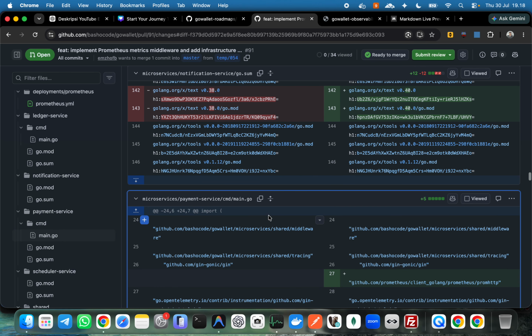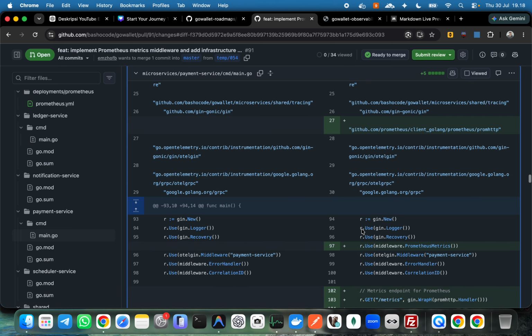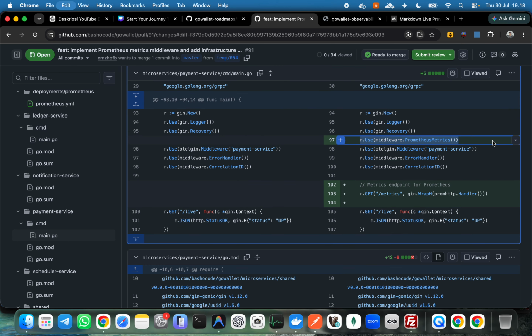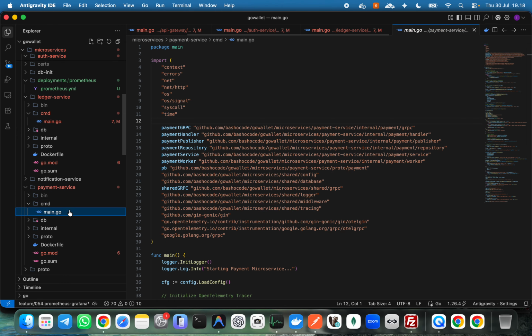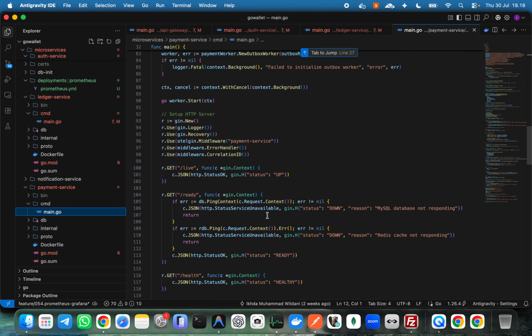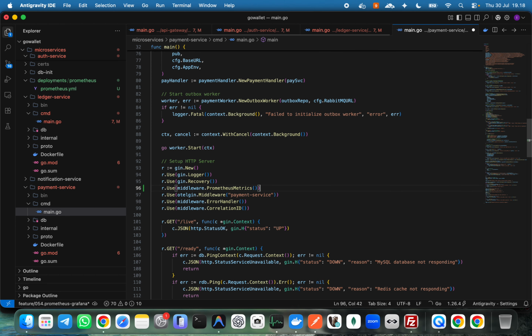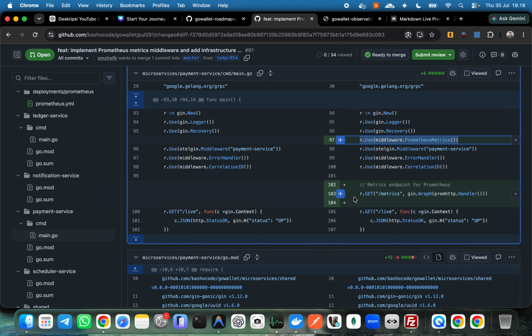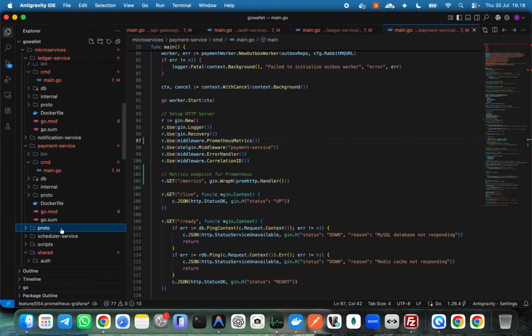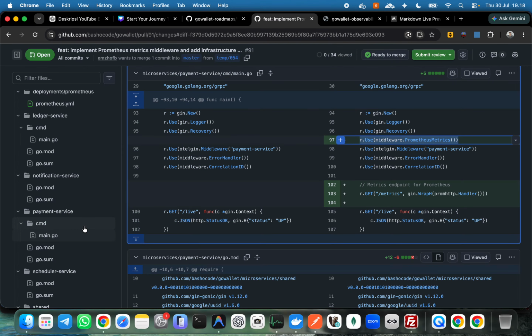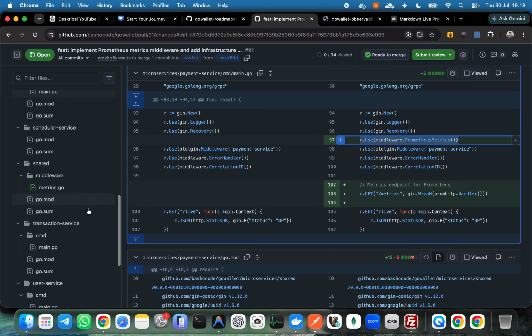Payment service, we go to the payment service. Pretty much the same here in the payment service, and then just tap. The scheduler service doesn't need it.